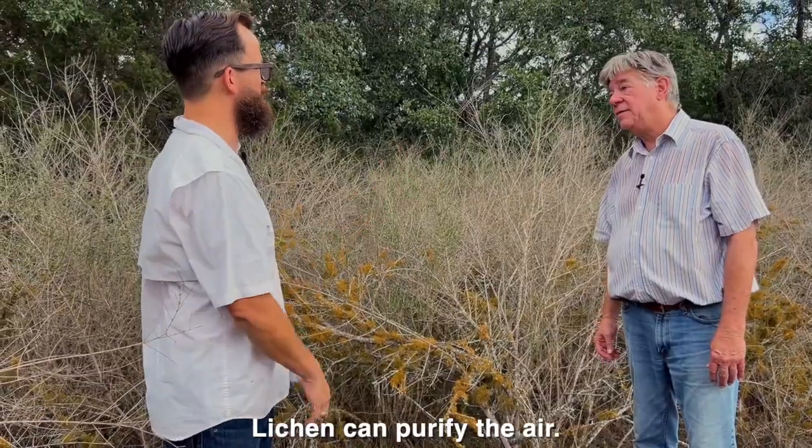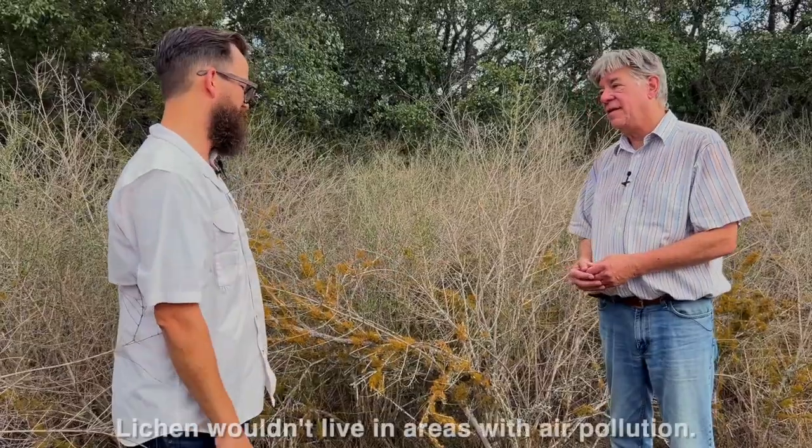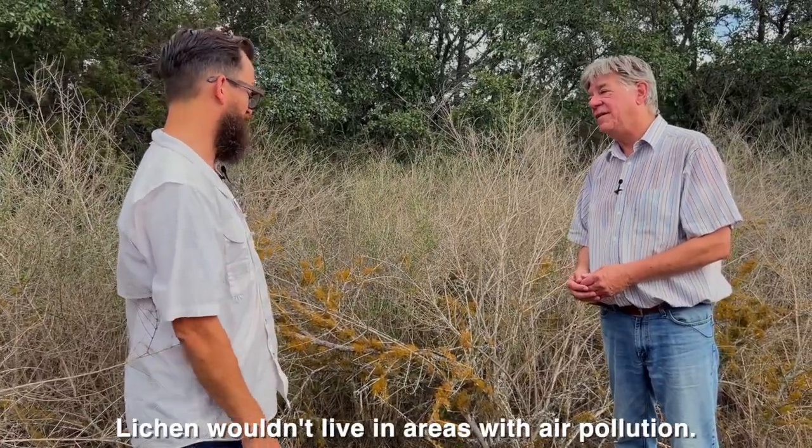We talk about trees absorbing some of our toxins and grasses, but the lichen really does it. It really increases its surface area, which is always the important part. So here on the northeast side of town, we've got really good air, obviously. I don't know if that's a great sign, but the fact that it is here tells us that we don't have a ton of toxins. You're still going to get your allergens and your particulate matter 2.5, but it means that we don't have extremely smoggy air, or else this wouldn't live. That's right. It wouldn't live. All right. Well, let us press on.